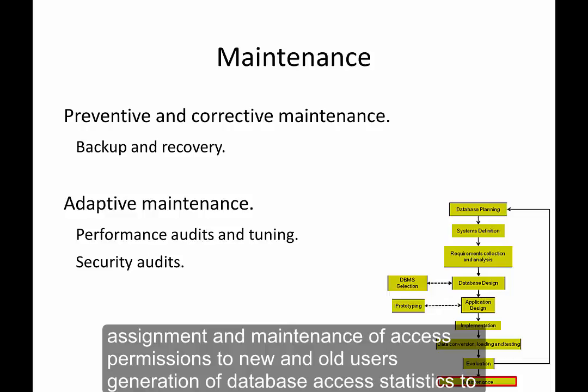Then there's adaptive maintenance. All systems change as they're used. More and more users come on board, potentially. More data goes into the system. So what worked and functioned perfectly well 10 years ago might be starting to grind to a halt, after all the software and hardware is starting to get a bit old. So you need to undertake potentially performance audits of the system. How well is the system running? Is it meeting the requirements of our organization?